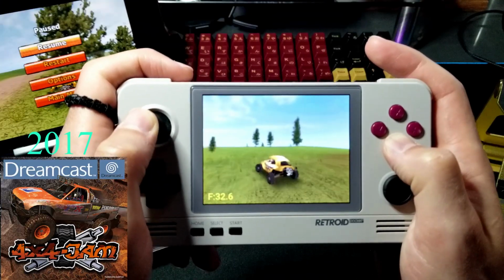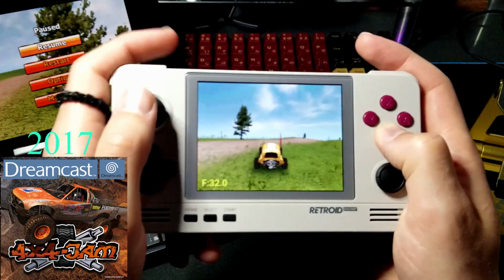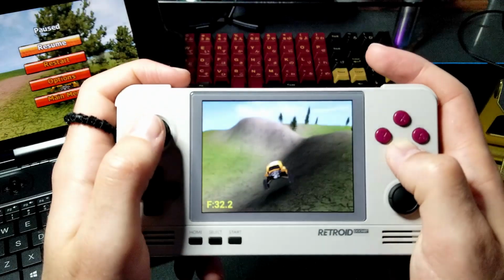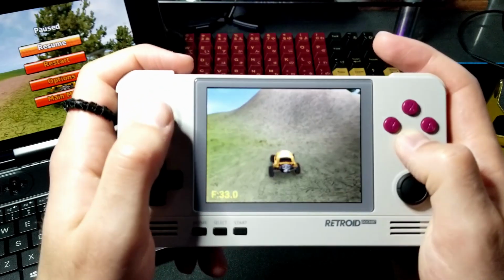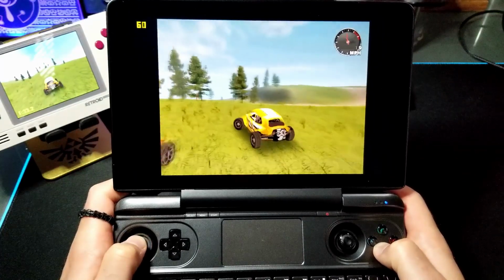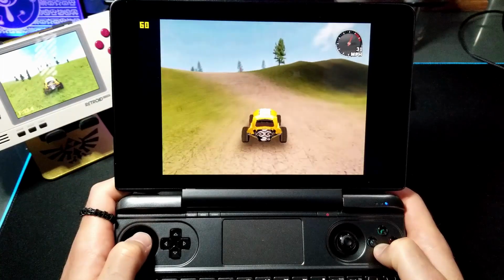This one is 4x4 Jam. It was originally a PSP game that was ported over to the Dreamcast in 2017. And it also will open up on the Retroid, but the menus are all messed up, so you just kind of have to hope you can get into the game, and then it basically runs at half speed, so it's unplayable.